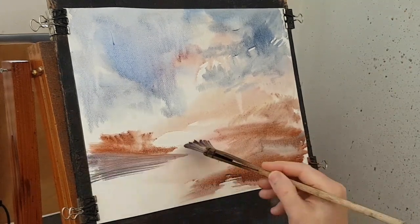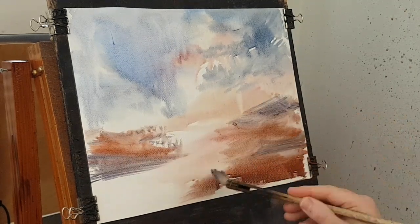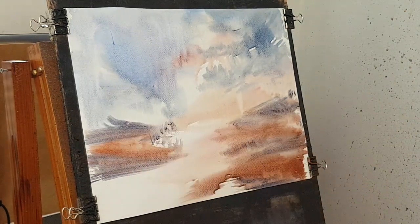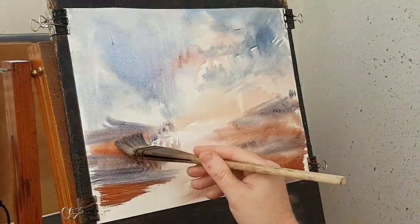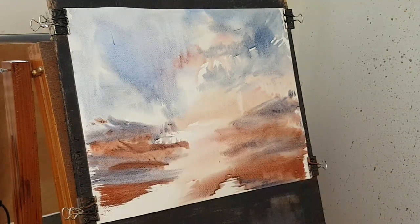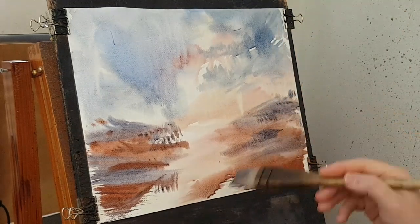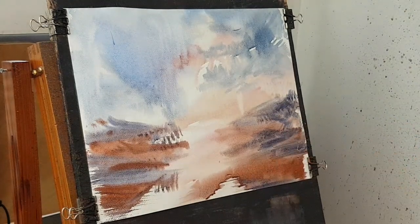A lot of this will just fade off as I put other colours over the top, like there with a bit of ultramarine. So I'm just doing the sort of background colours first, and then I'll go back to the sky in a sec. So there's like a sort of path coming down. I'm just constantly referring to the photograph.